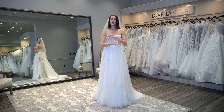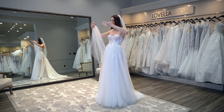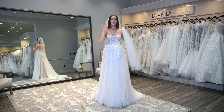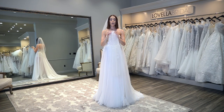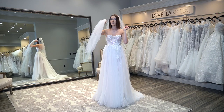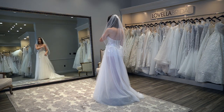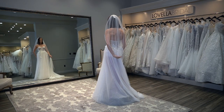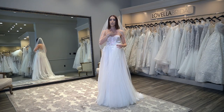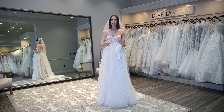Whether the blusher is attached or separate depends on the style of veil. There are certain veils where the blusher is attached and it falls flat over your head, like how Kate Middleton's veil looked — completely flat with no gather. That's a specific type of veil which I think is absolutely stunning. However, I like it separate on a comb because it gives you more versatility. You can choose to put it in for the ceremony only and take it off. I am particularly a huge fan of a long cathedral length veil because it elongates, has no interruption from behind, and it really elevates and makes the look more dramatic.